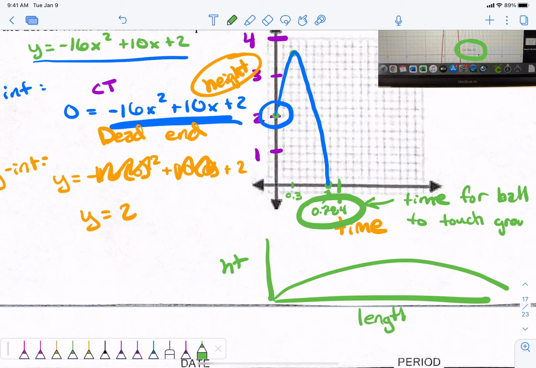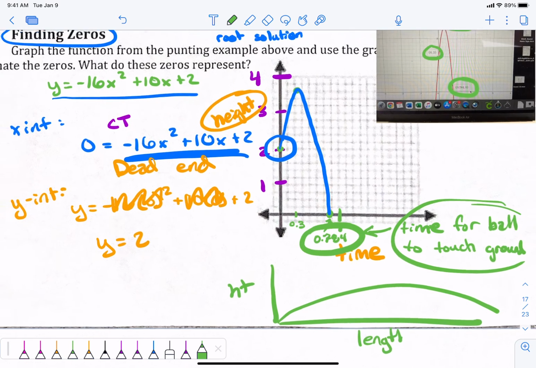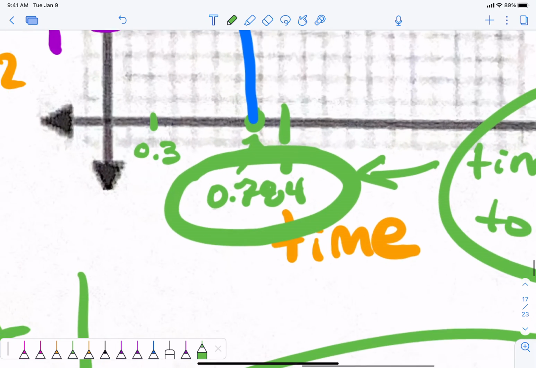So that ball is not even in the air 1 full second by the time it touches the ground. So it might be a bad kick, or maybe it's just a bullet and it's going really fast by the time it touches the ground. We don't know for sure. If his foot is at 2, that's like 2 feet, so it would have gone up 3.5 feet in the air, which is the highest. So it kind of looks like maybe it's a bullet, or it's just a really bad kick. I don't think so. That is so low. So anyway, okay.